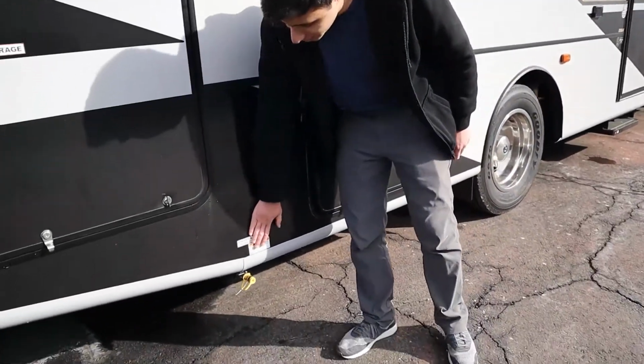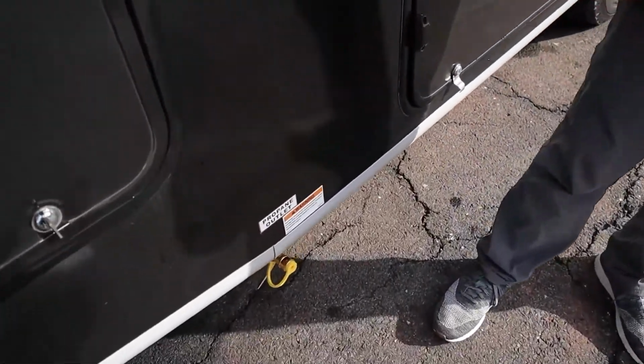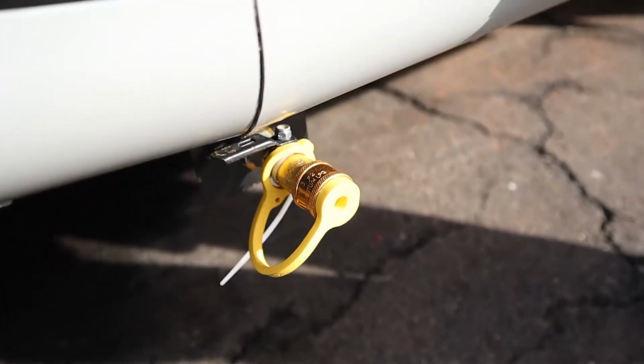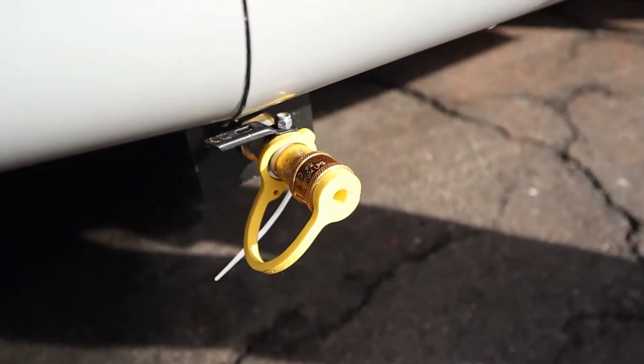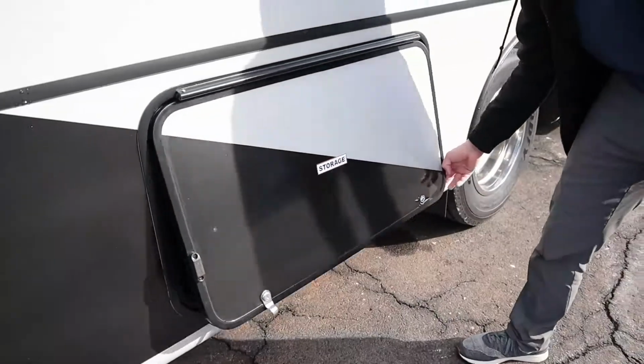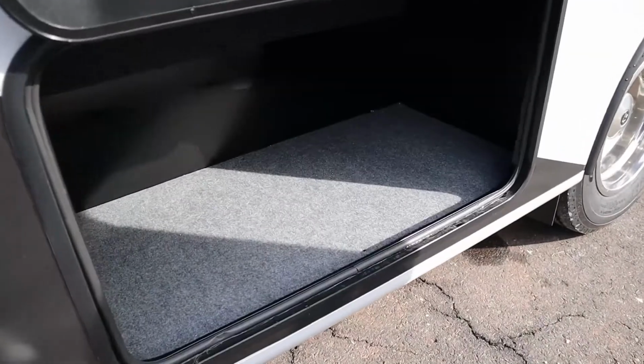Over here we have our propane outlet, which will connect to the propane tank on the driver's side. So if you have an external grill at your campsite, you can just hook it up in here and it'll take the propane off of the tank on the RV. Next up we have yet another storage area, not as big as the one to the left though.